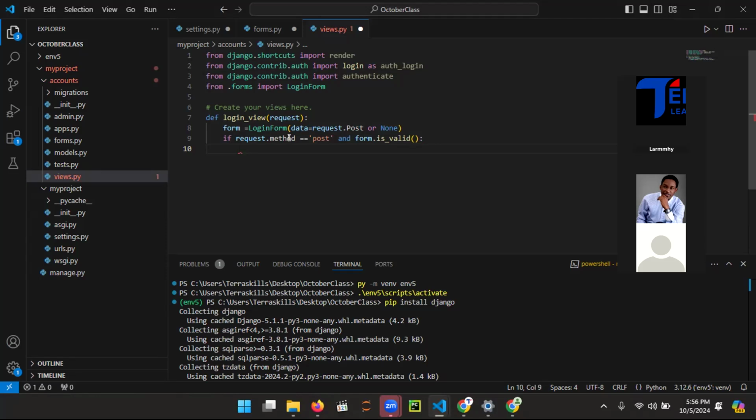In the forms file it is not showing as it should.